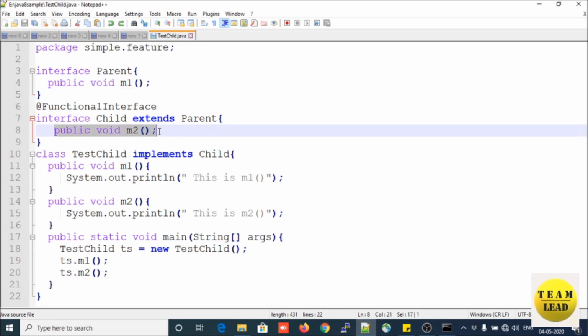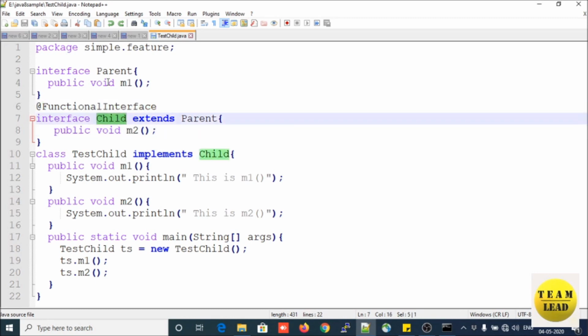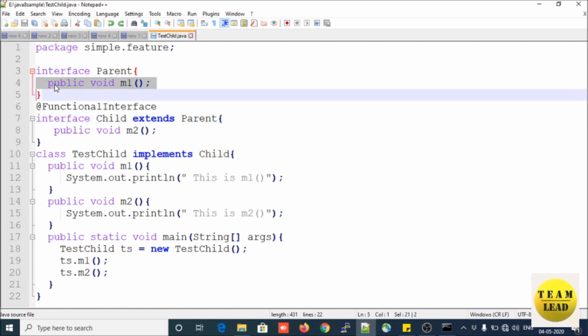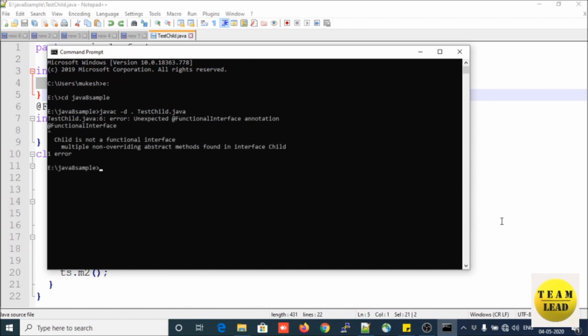If my functional interface, this Child interface, extends a non-functional interface, the Parent, and in that non-functional interface there is a single abstract method, in that case it will show a compile time error. Now let us compile this code: javac -d . TestChild.java. So it is showing a compile time error.